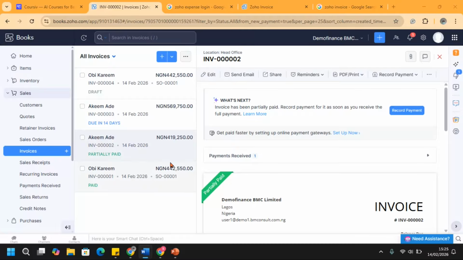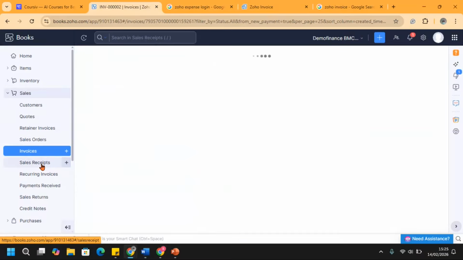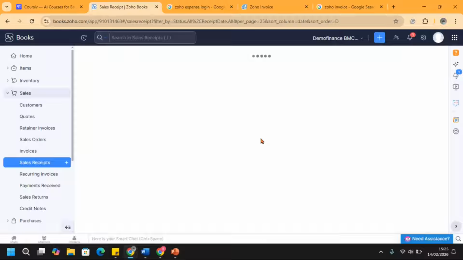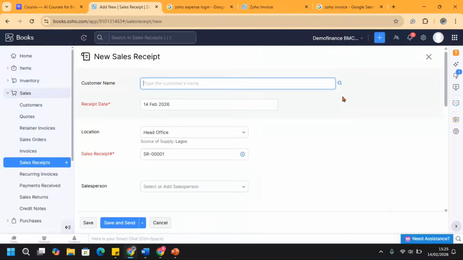Now, the next thing we're going to look at is sales receipt. Sometimes we do cash and carry transactions. You don't need to first raise the invoice. Somebody is buying, somebody is paying on your table and collecting his goods. You don't go ahead to raise an invoice and then come back again to raise a receipt. No. Somebody is paying you instantly, or he has paid you in advance, and you want to come and pick his goods. What do you do? You go to sales receipt, the point of sales receipt. Go to this sales receipt and sell straight away.